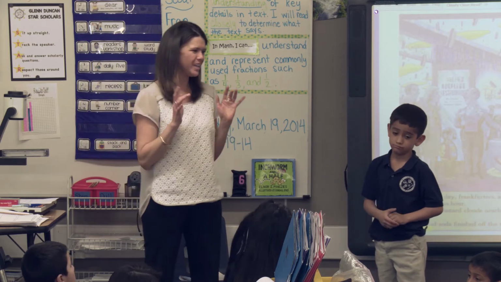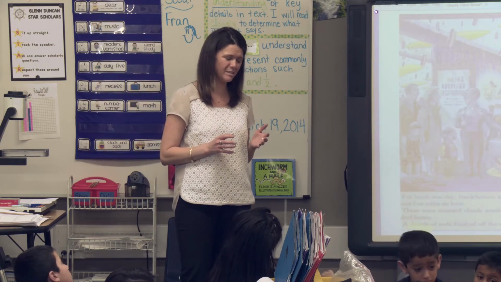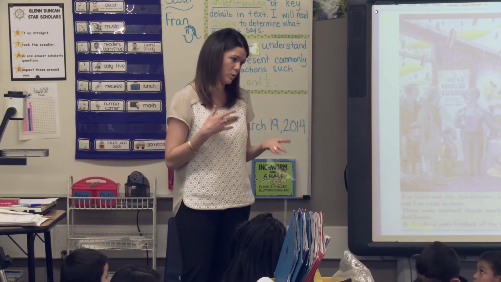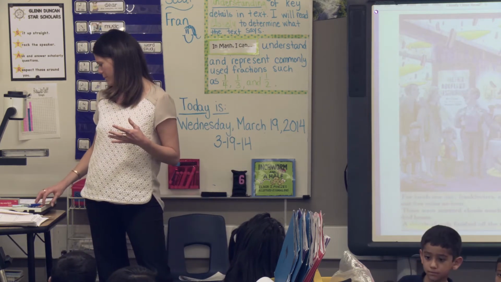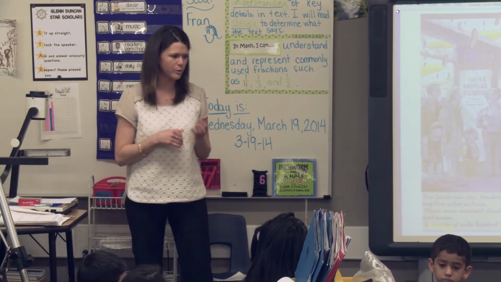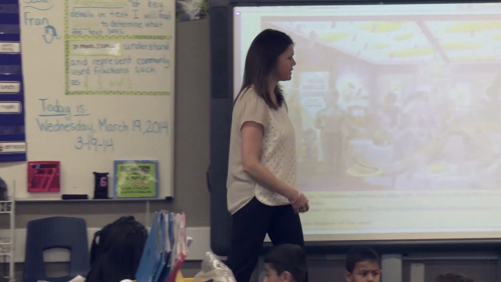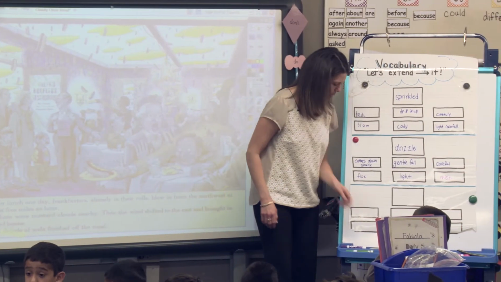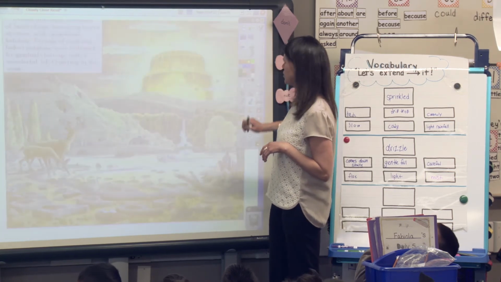Okay? So if I get a drizzle outside, is it going to flood probably? No. Maybe. No, well, it'd have to be a long time. But if I have a downpour, is it more likely to flood? Yeah. It's a lot more likely to flood. Okay. So tomorrow we're going to go into more vocabulary about the difference between them. Actually, let's look at one more because you are such on a roll.